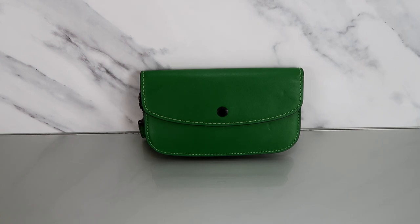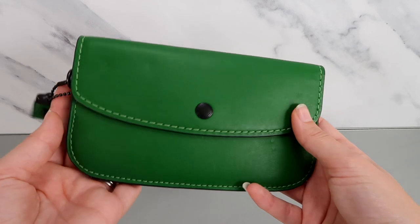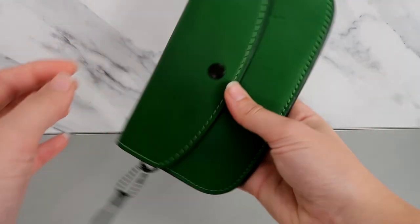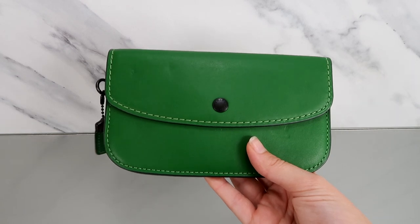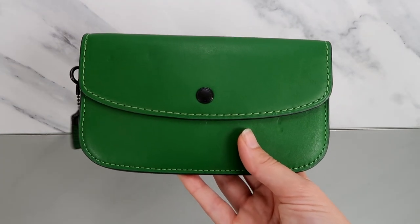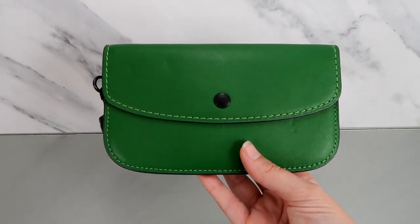And number two is one just like it. Again, smooth glove tanned leather. Nothing really added, it's just one color. This one is the color Kelly Green, which I think is such a beautiful color. Just this bright green that you don't really see that often. Not just on Coach, but anywhere. I feel like it's very rare that you see bags and purses in this beautiful, vibrant green color.